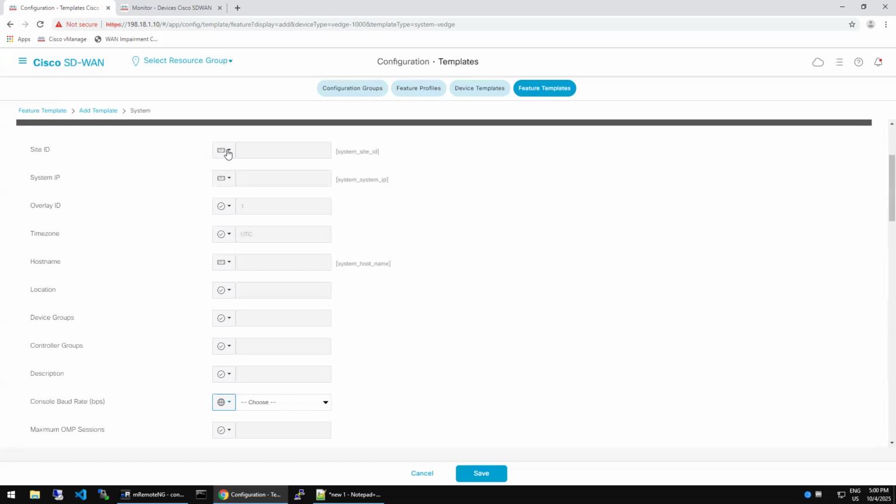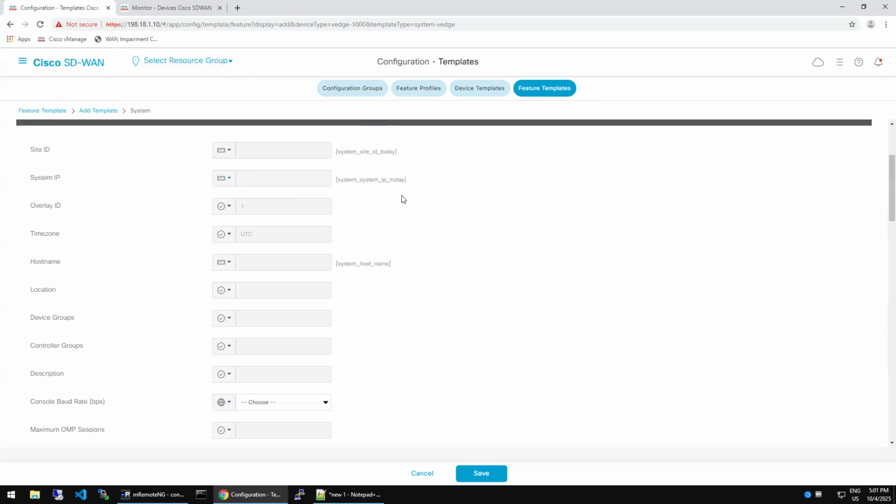So if you put some value here, it will ask what your site ID name is. So this is a variable, and you can see how intelligently Cisco has put this. Site ID by default, they are putting here as a variable. When I put this value, they will ask. I'll put here my term, like today, so we'll understand that this variable we have created. Now you can see the variable name got changed: site ID underscore today.